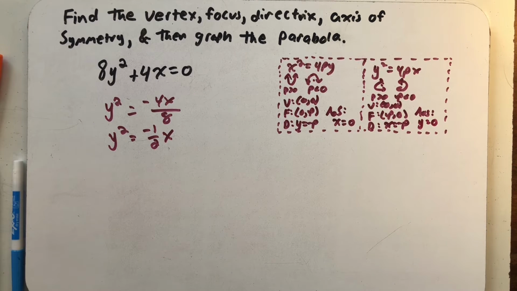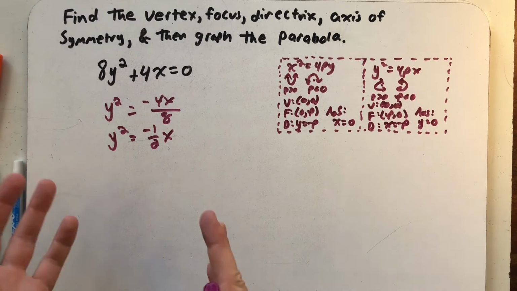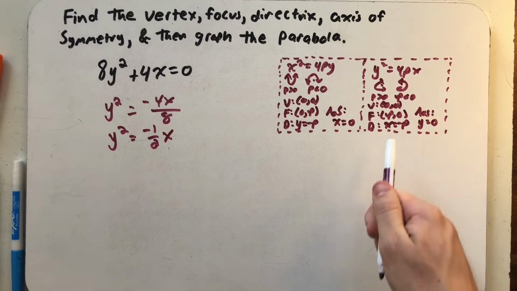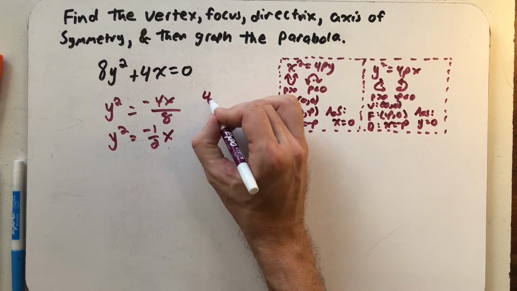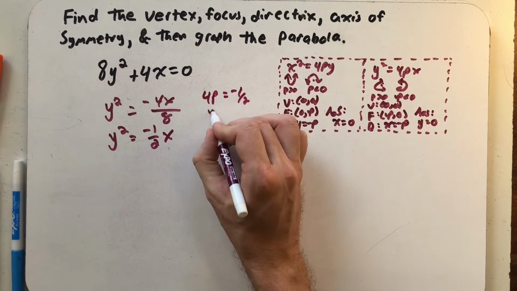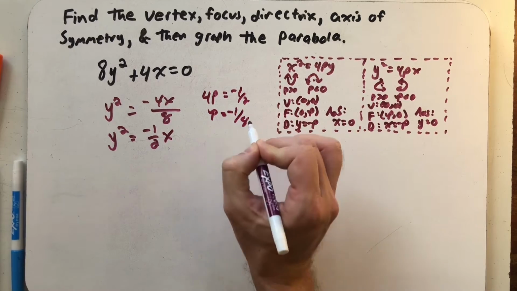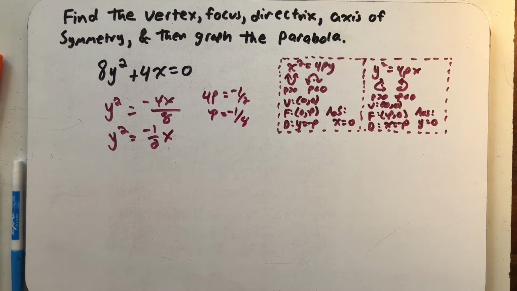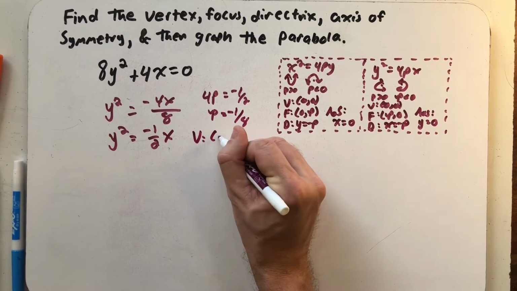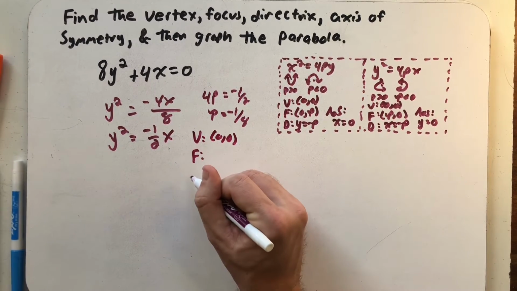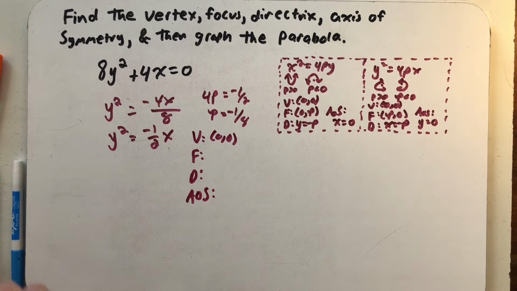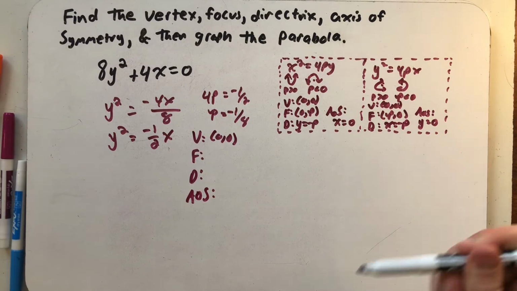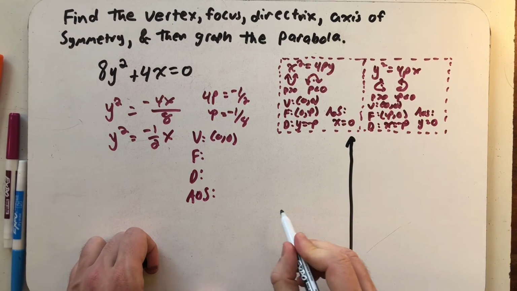All right, so now our job is to think about where the vertex, focus, directrix, and all of this stuff is for this particular parabola. We're definitely in this format, so we're facing to the right or left. And right away, with a minus out front, I see that 4 times p is equal to minus 1/2. So p is equal to minus 1/8, and I'm definitely facing to the left. We're going to find a vertex, a focus, a directrix, and an axis of symmetry, then sketch a graph. Well, that is if we did things in this order, which you can certainly do, but I would always like to go on and get a sketch started.